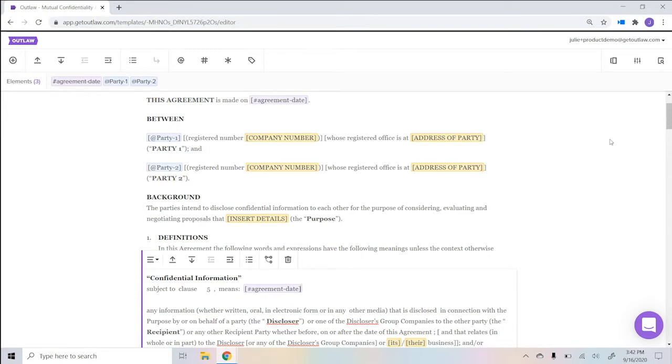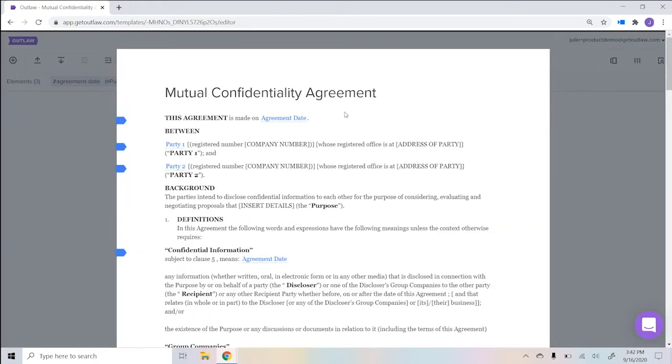So let's check that additional functionality in our preview function. So I've got an agreement date here and an agreement date here. They are exactly the same copies of the same variable, so they should autofill simultaneously together. Great, we see that happens. Should I update one of them, the same should be the case. There we go. And we also have our parties embedded there as well.